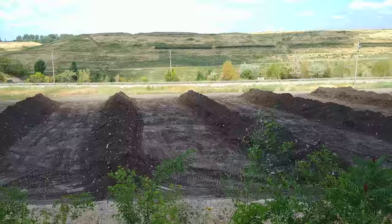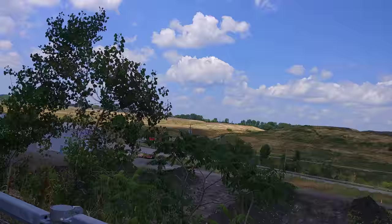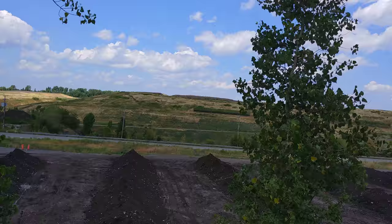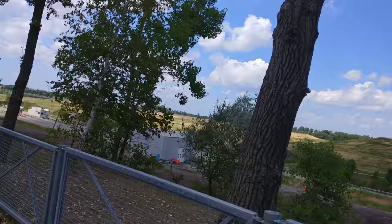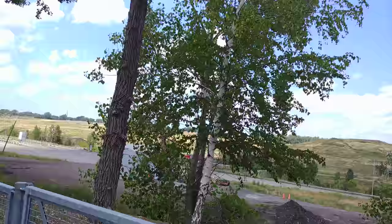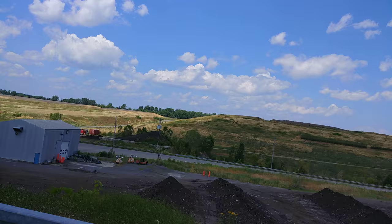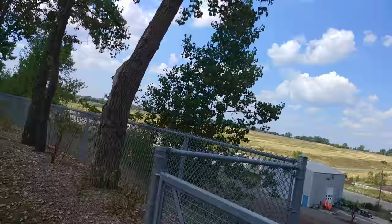Down here you can actually see pieces of garbage in there — they're clearing this area out. That's garbage that was there at one point. It's very fascinating; if you were to dig into this landfill you'd probably find artifacts and pieces of garbage from the 40s and 50s. It's really amazing to think about how much garbage is underneath those heaps of grass over there. I find this place fascinating — you'd find old toys, who knows what. I don't think we're actually allowed over there in that hilly area, but we'll keep walking north.